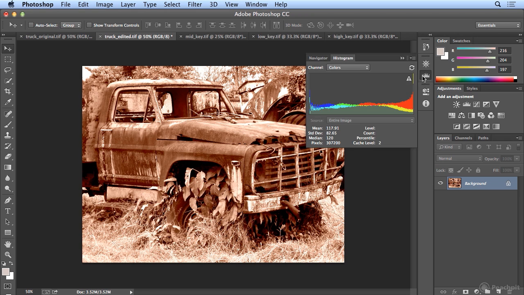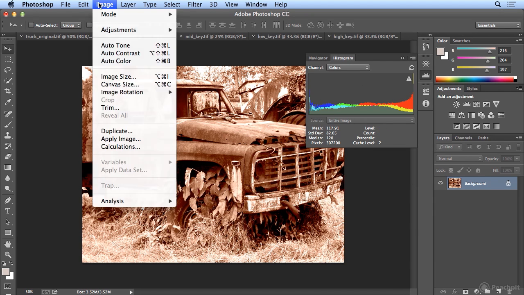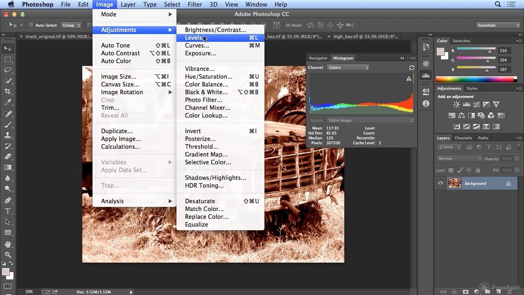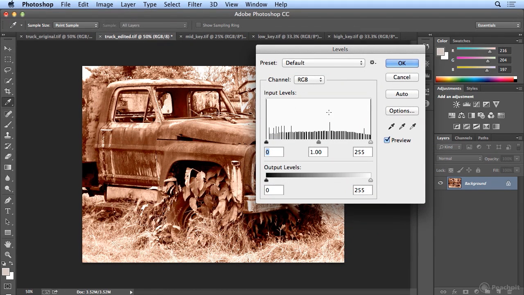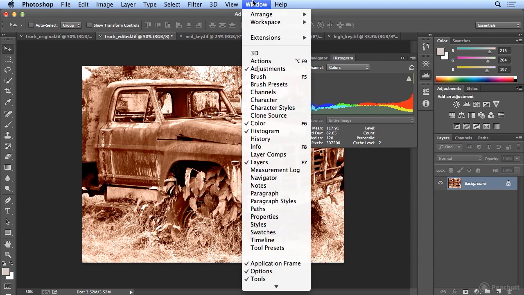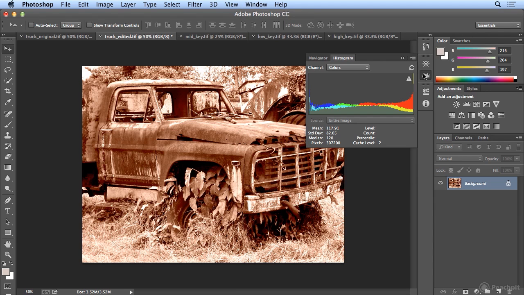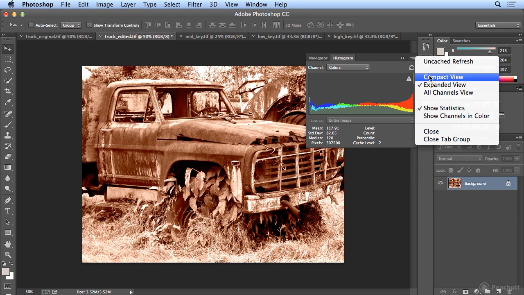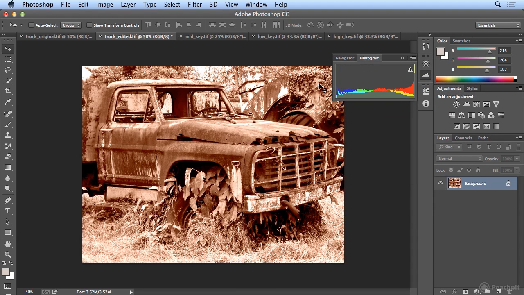For me, I tend to look at images overall, see the lights and the darks, and I tend to check out Image, Adjustments, Levels to see if the person who gave me the image has already corrected it and gone too far. So this has been Reading a Histogram, which you can locate under Window, Histogram, and you can view it in the default compact view to get an overall picture of how the pixels exist on a graph in the histogram panel.